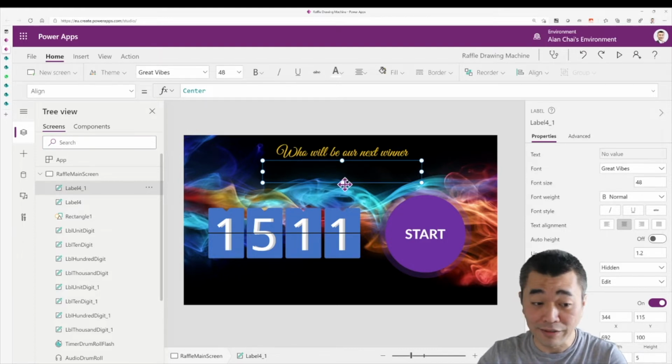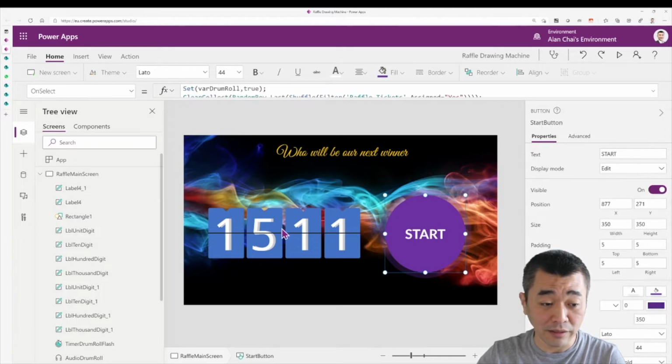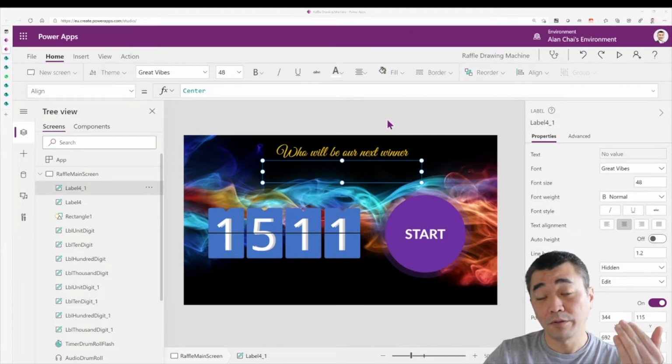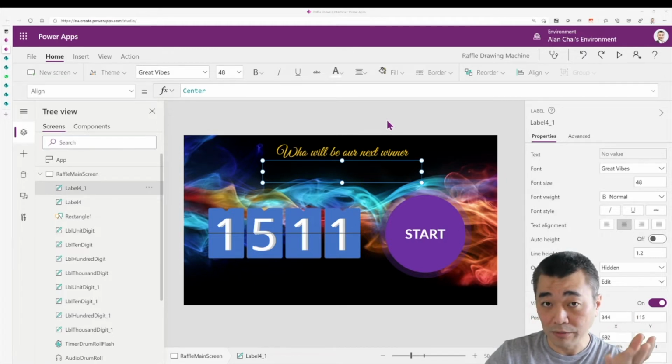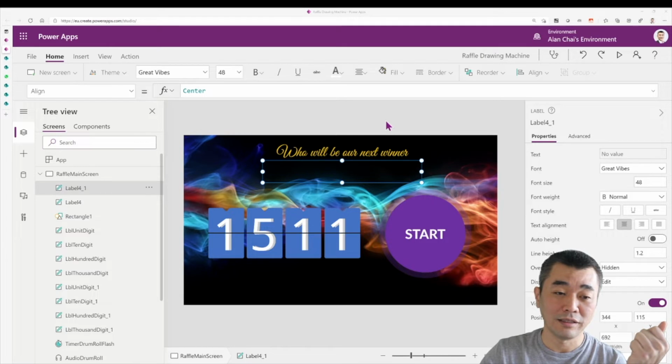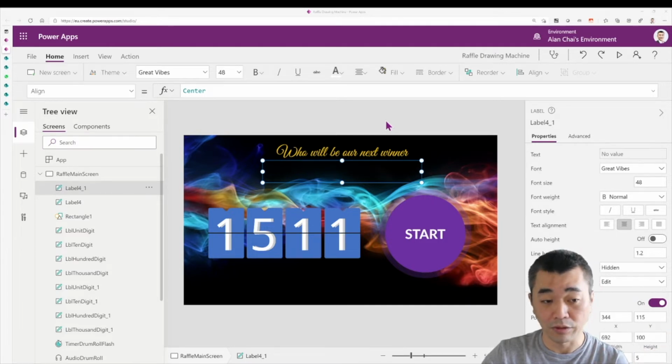So very similar technique as the ring and as the number. Again, what we need to do is to bring in the timer, right? To say that if the flag of the drum roll is true, don't show the name, show something else, and then after the flag is finished, then you show the name, right?